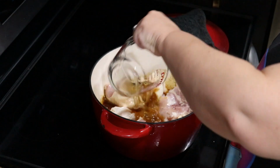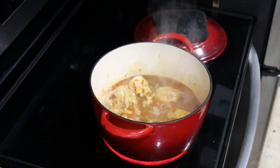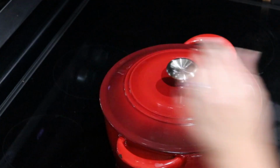Okay, now we can add in our wine, salt, and chicken stock. Raise the heat to high and bring it to a boil. Then cover it again, drop the heat back down to low, and we're going to simmer it for 30 minutes.